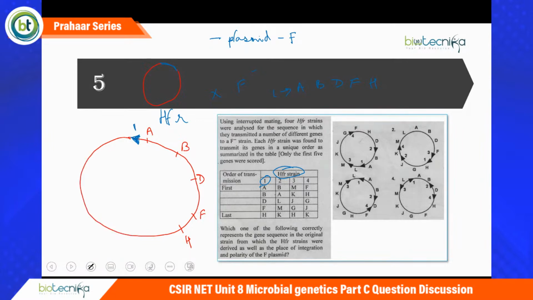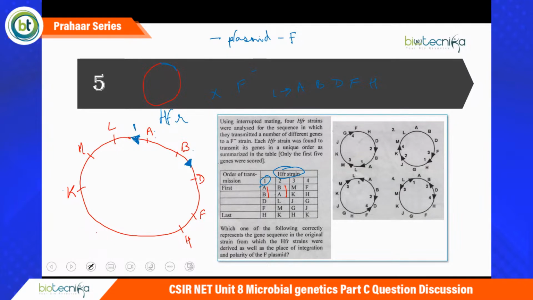Now let's do the next one, B A L M K. If you compare these two, AB is common, but now it is in the opposite direction, starting with B. So BA has come, meaning on the other side of A will be L, then M, then K. Where will the plasmid be present? It will be present at this position and in the opposite direction, pointing towards D. Only then, if the F plasmid is transferred from here, can it be BALMK. Likewise you can map the other genes also.